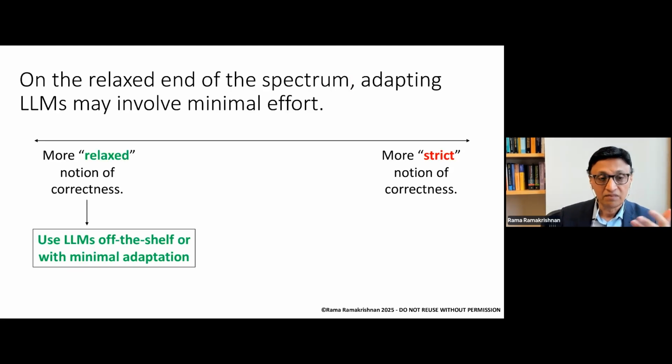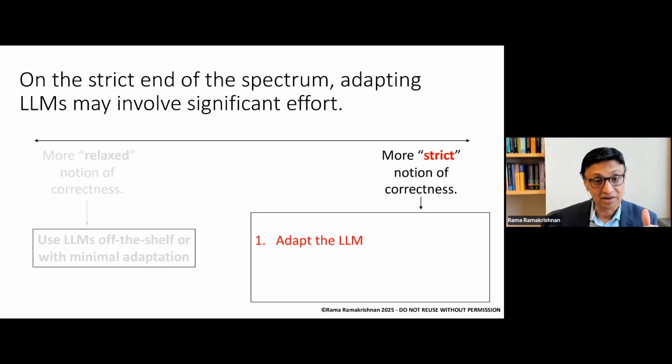So if your use case happens to be on this end of the spectrum, you can actually go ahead and use the LLMs off the shelf, or maybe with minimal adaptation, and not worry about it too much. But if you're on this end of the continuum, you have to really pay close attention to what's required to actually field an application successfully. First of all, you may have to adapt the LLM so that it actually complies to the higher degree of correctness that you need.